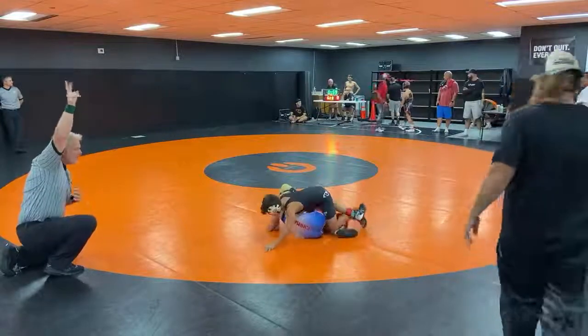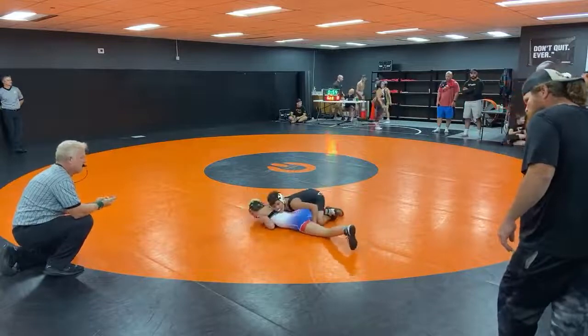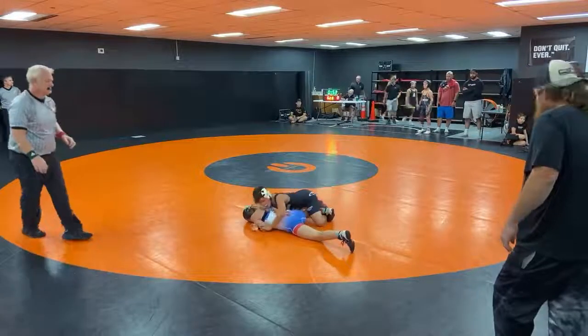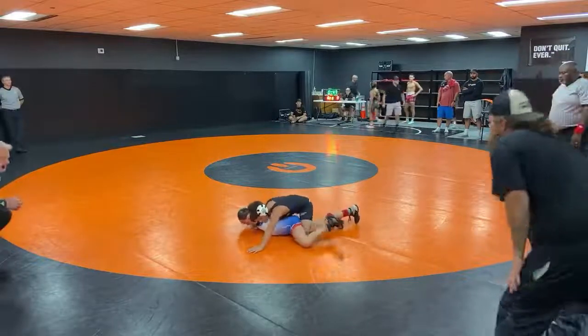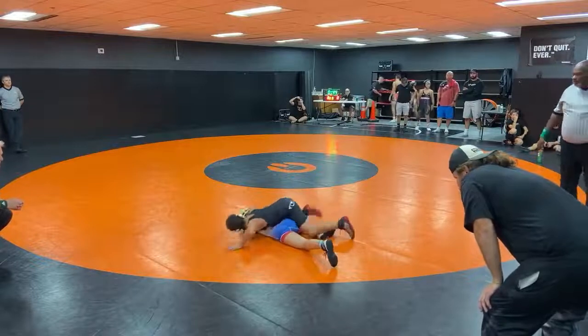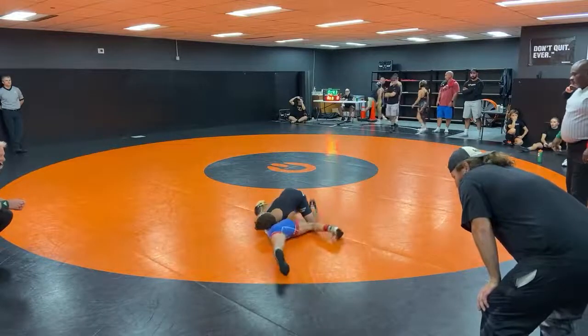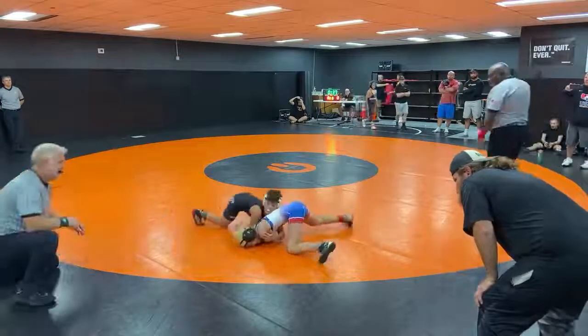Takedown there by Phoenix Peters, now firmly in the lead. 8-0, inside of a minute left. It looks like we might go to a third match here. Still time left here, but 8-point lead by Peters. Crowe's going to have to make something happen in order to take this match.